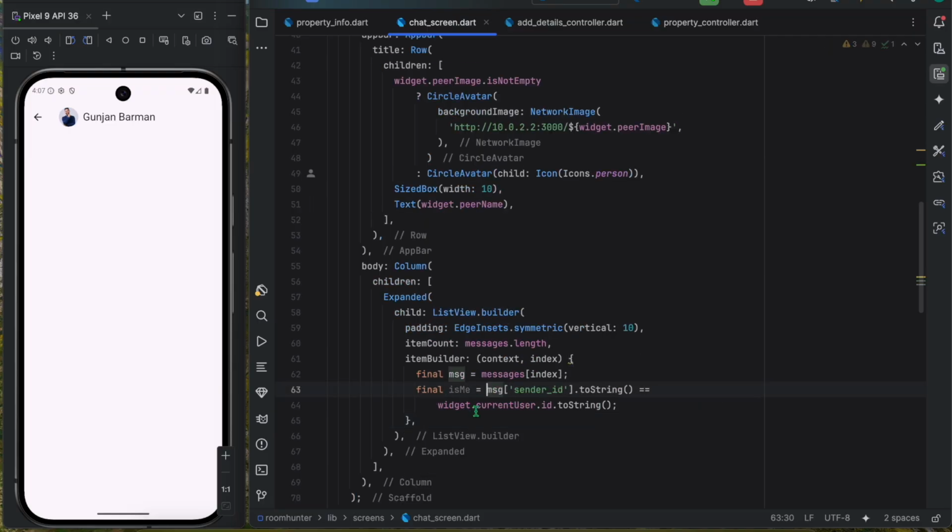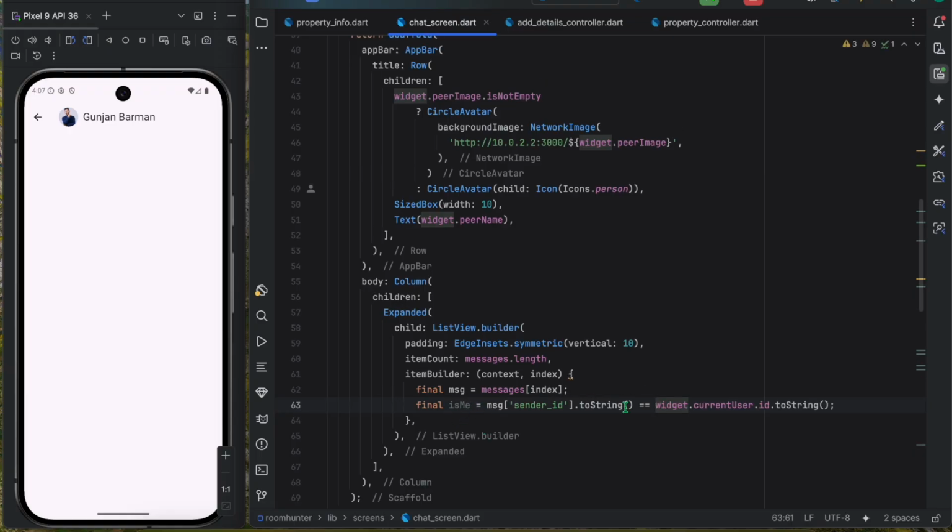Here basically we are checking is me, meaning whether it is the current user or not.